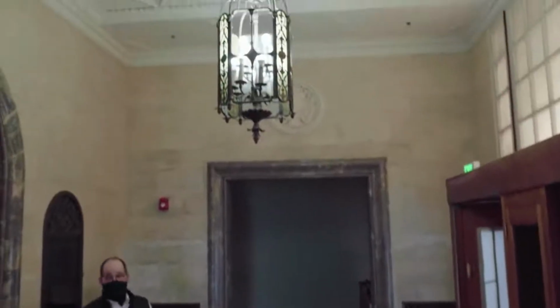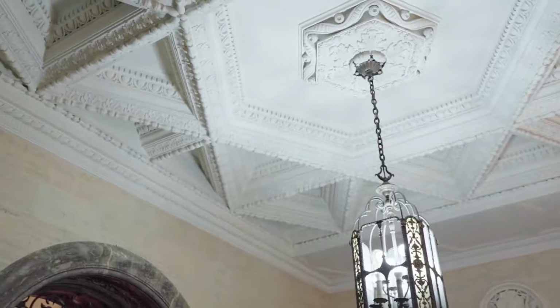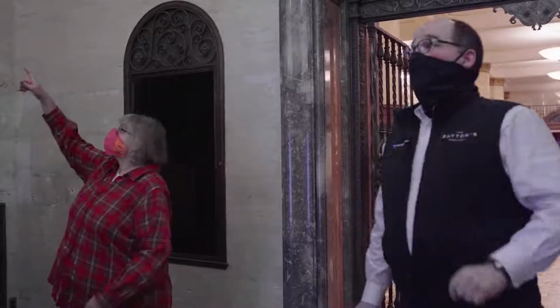Incredible. Lisa, for years and years, this was all just painted. We didn't even know that there was glass back here. When we did the demolition of the mechanical systems, we had to get back, and when we got back there, we noticed, wait a second, that's actually glass. So we stripped all of the paint off and we built a light box behind there, and come to find out there's art glass. Beautiful. And it's never been shown that way. At one point in time, there was natural light showing through the glass. So that's one of the things that we restored here. What about these medallions?